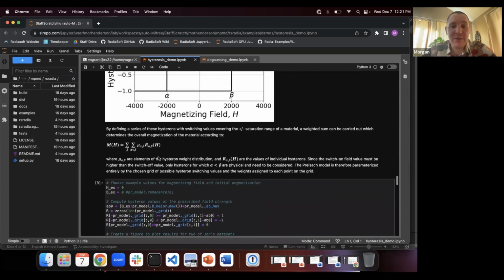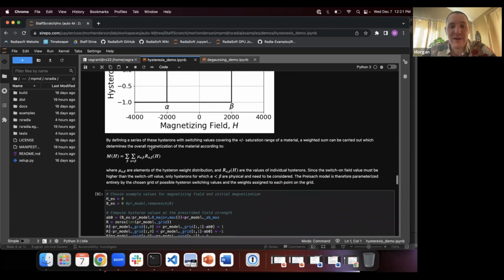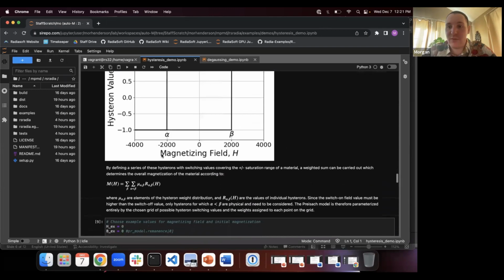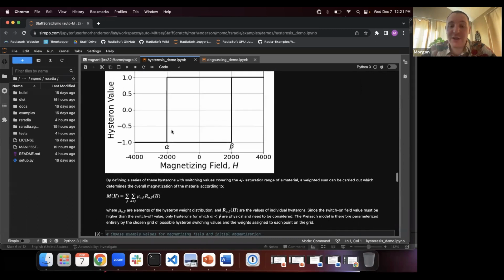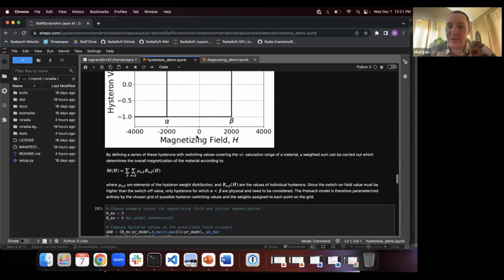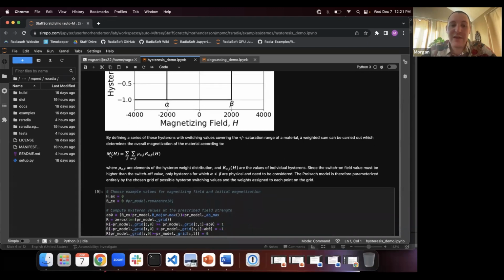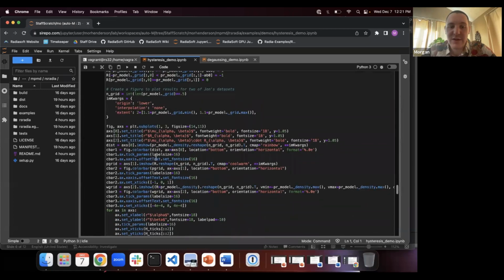And so then what we do is we take all of the values, the ones and negative ones, which I'll call here R alpha beta for the on or off value for hysteron alpha beta, and we weigh them using this parameter mu alpha beta. That's the weight density distribution that I was talking about that really defines how much each of these hysterons is going to contribute to your overall magnetization. And then you just perform a weighted sum over these hysterons, basically.